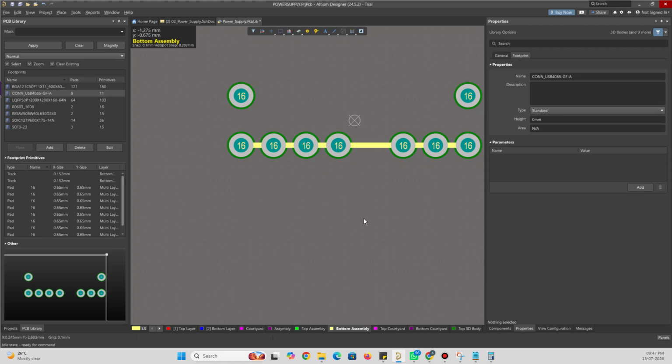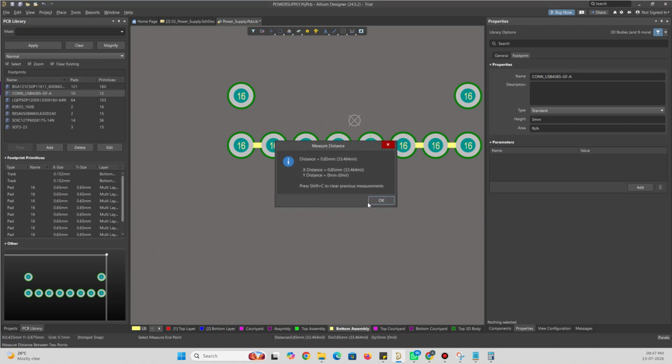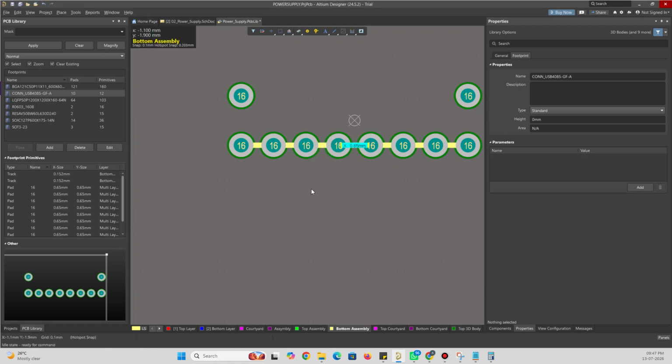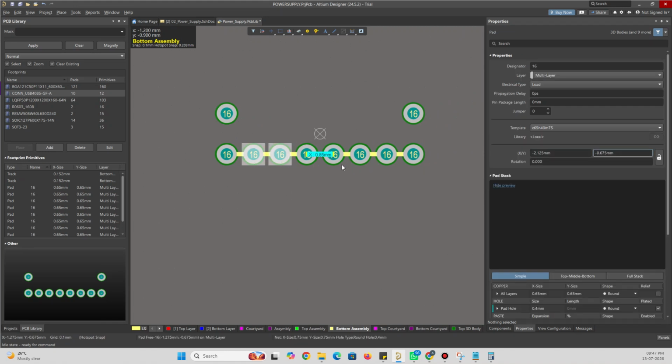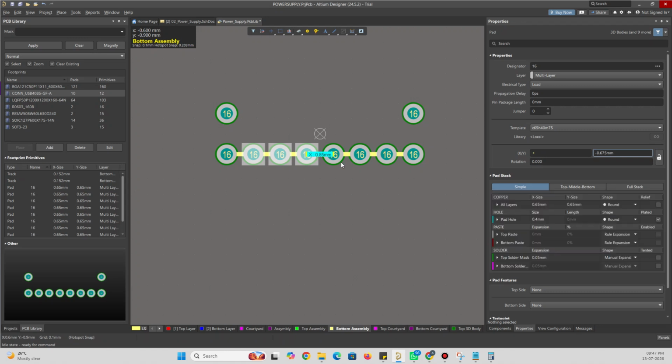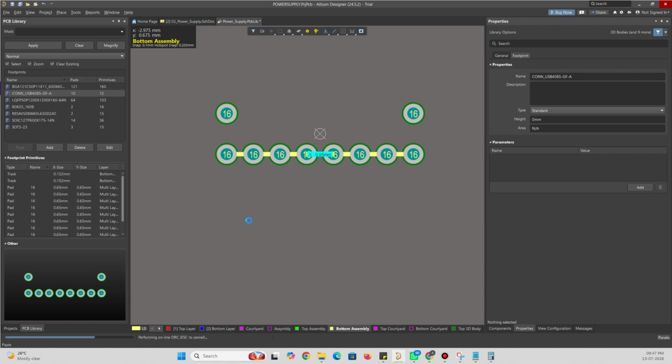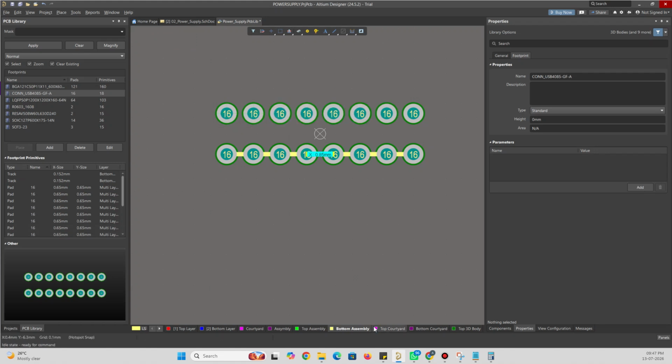Now in between how much is it? 0.85, okay, that's good. Now we have to select all of this, press the shift key and select all, copy and paste it here. So our center pin is ready.